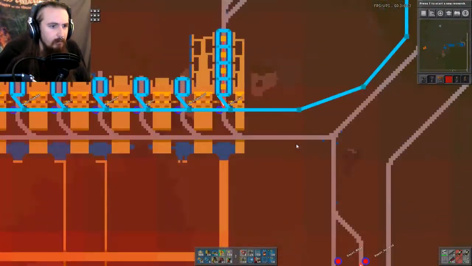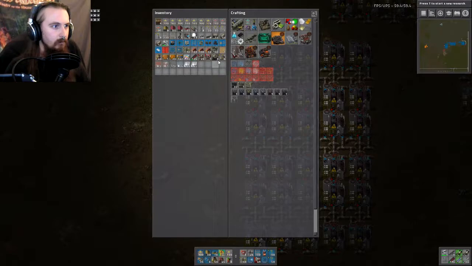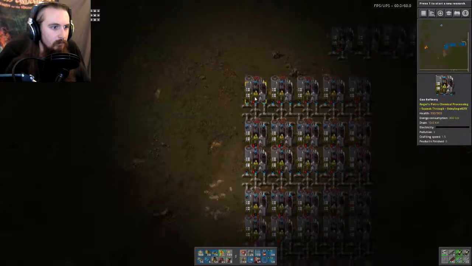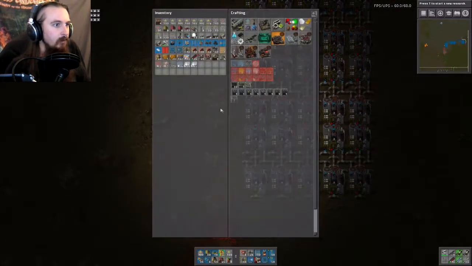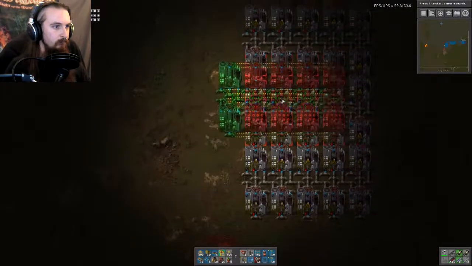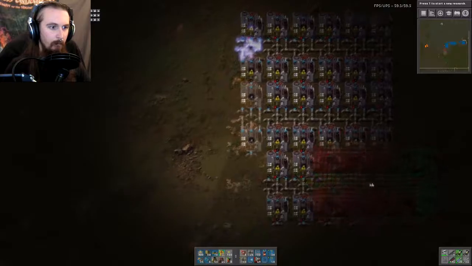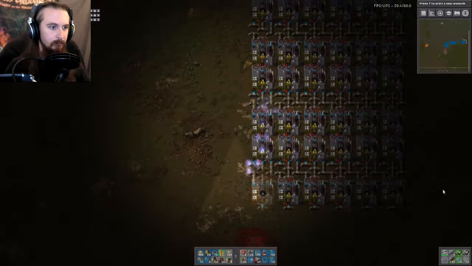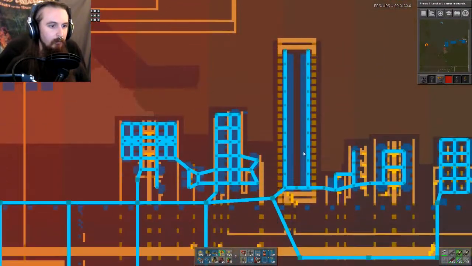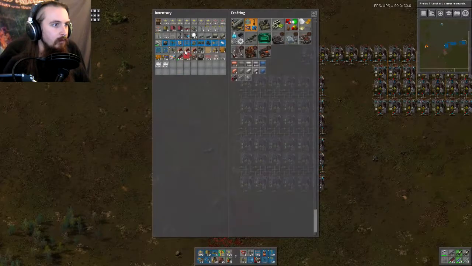I'm already out of bloody construction bots. How? I mean, I know I didn't have many, but that's just ridiculous. So that's 30. I need 6 more. So 1, 2, 3, 4, 5, 6. Okay. In which case, we'll just go 1 more on the end of each of these. And I need some regular iron pipe. Right, that is 36 machines.